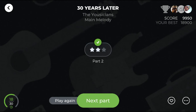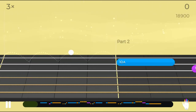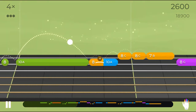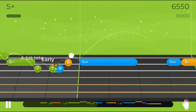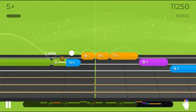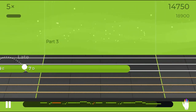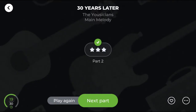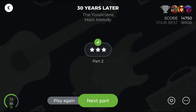So I need to work on building up my muscle memory for playing any frets past 6. Okay, play again. Okay, a tad better, just a little bit. All right, play it one more time.